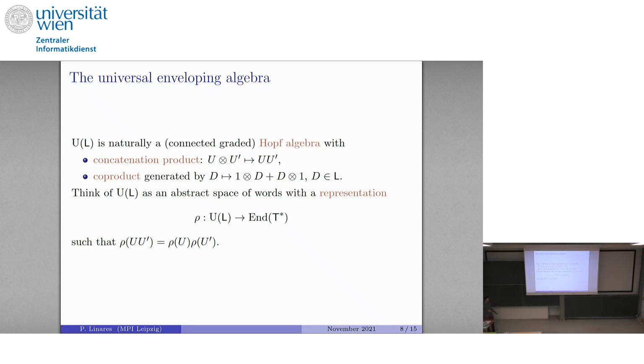algebra. And instead of thinking of U of L as a space of endomorphisms, we actually want to dissociate this identification. So now we think of U of L as being some abstract space together with a representation rho, which then identifies each of these elements in the universal enveloping algebra with the corresponding endomorphism. And this rho is actually defined canonically on how it acts on the elements of the Lie algebra and then extended to U of L by the universality property.